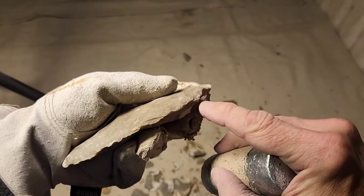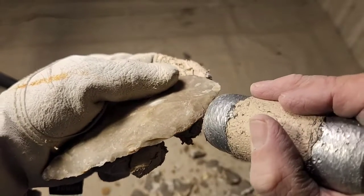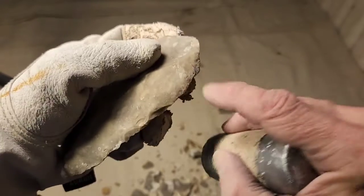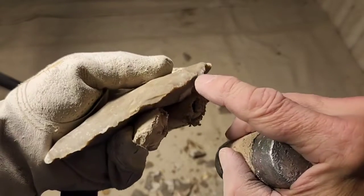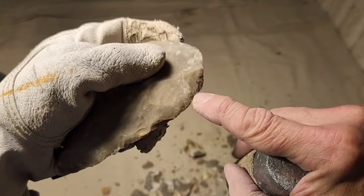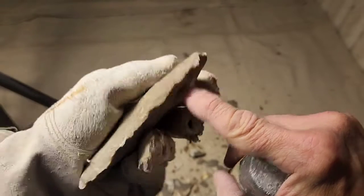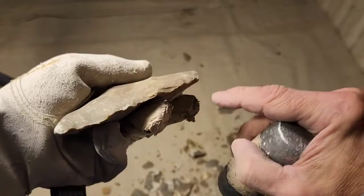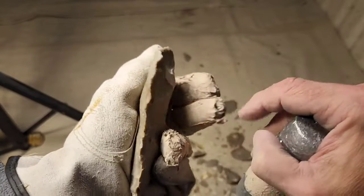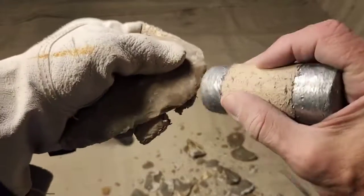Now this is where you would normally think I would hit, but I'm probably going to hit up a little higher. If it hits there, it's okay, but I'm going to try to hit up here, which is an improper strike, because in the perfect world, this platform would be the one that's protruding. But in this case, it's not. This one's protruding. But I'm going to try to hit there instead, because it's a little bit above center line. And I think I can reach this mass a little bit better if I hit a little bit higher, even though it's an improper area.